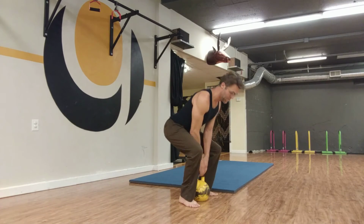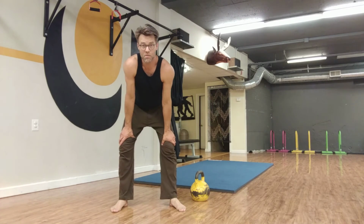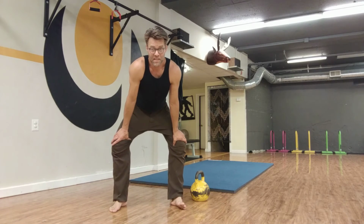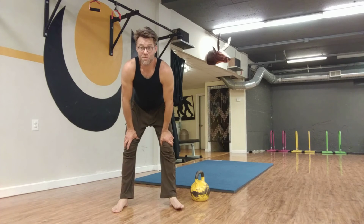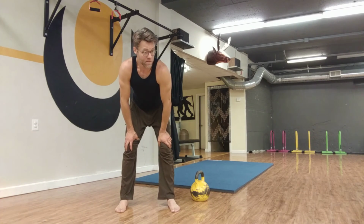So we're landing like ninjas or dancers, whichever pedestal mover you'd like to put up in front of you to imagine yourself being, with quiet, soft, agile, nimble feet. Yeah, that's how we jump.